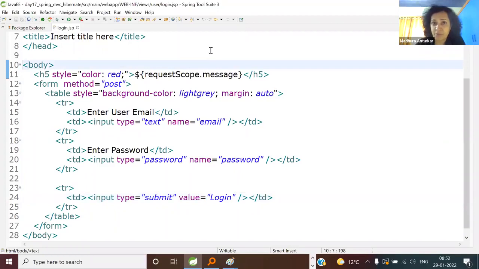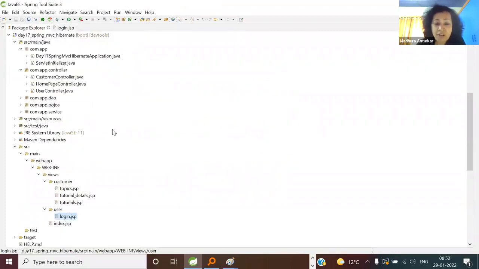Still we are into revision, as you know. Okay, so here, yes, very good, Prashant. Yeah, slash user slash login is the URL pattern, Sumit. I was wanting to remind you, don't say slash day 17 spring MVC Hibernate. Are we using the same thing as the context root or have we changed it?